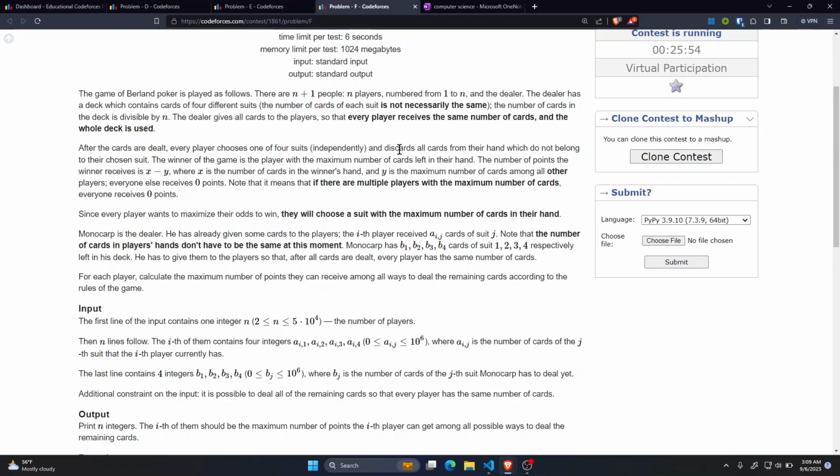So the better you do, the worse your opponents do, the better you can do. Yeah, so if there are multiple players, everyone gets 0. So they will definitely, okay.